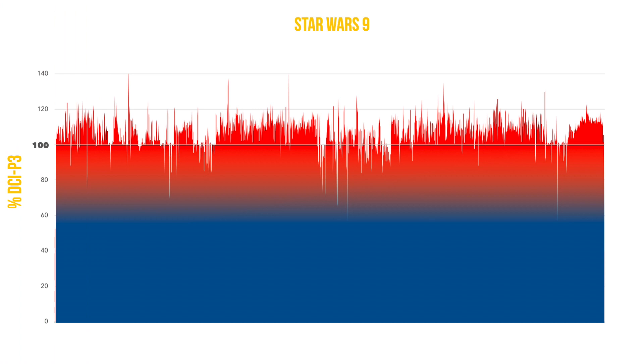Here we're looking at a plot of the peak color saturation of every frame in the film. Star Wars Episode 9 is almost two and a half hours long, so there are over 200,000 frames here. We're looking only at pixels in the 1 to 100 nit luminance range. This helps assure that we're only considering colors in the heart of the visible range, ignoring highlights, dark shadows, and many possible encoding errors. The average peak saturation across those frames is 106% of DCI-P3. The highest saturation of any frame in the film is 144% of DCI-P3. Like John Wick, it's a slightly more conservative color grade, but definitely makes use of BT-2020 throughout the film. As you can see in the chart, nearly every frame has some content outside of P3.